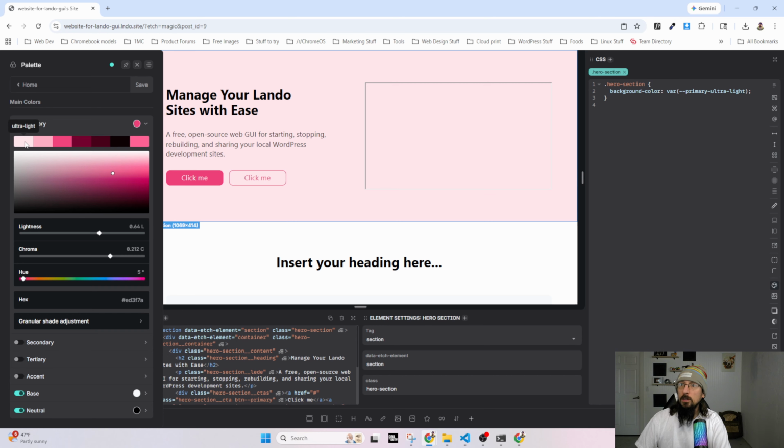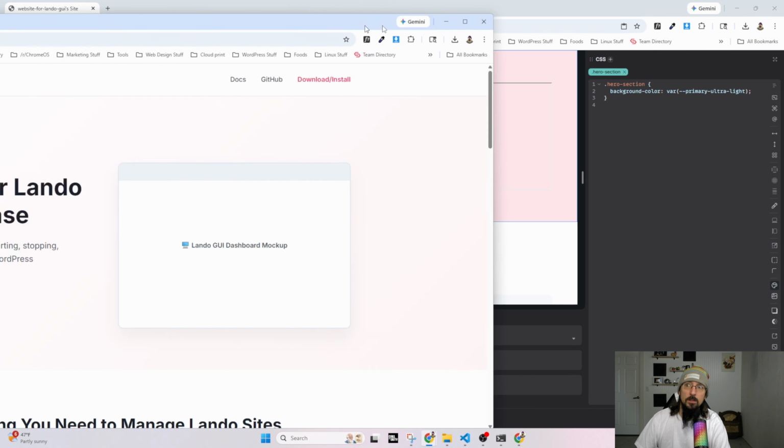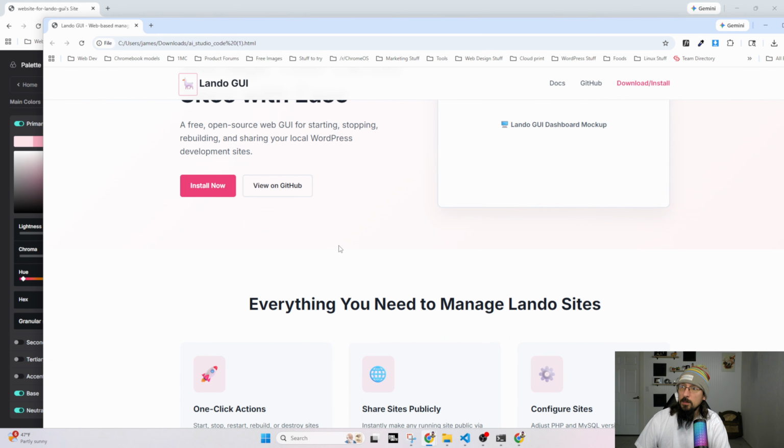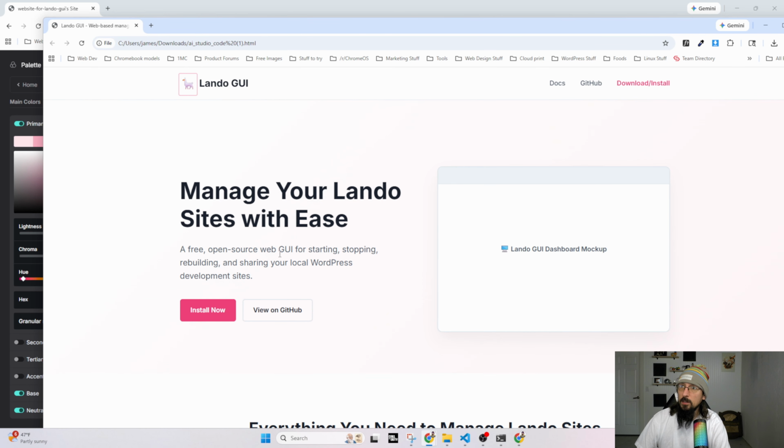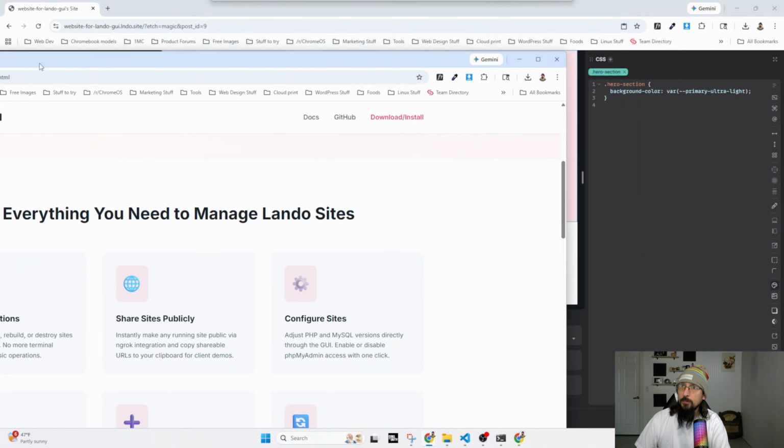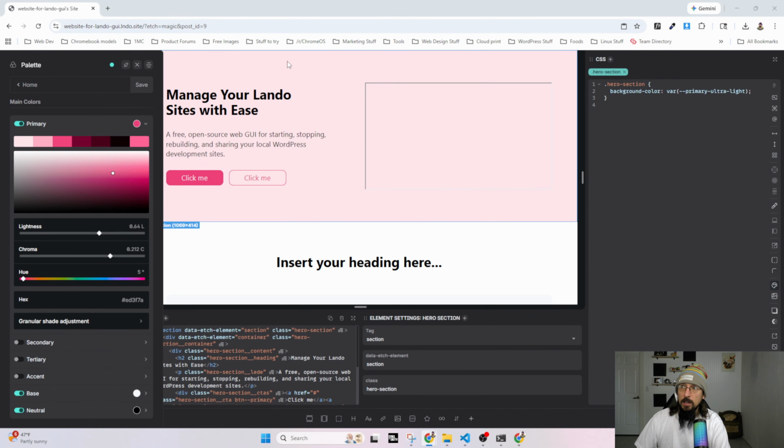I thought that would do it. I would need to just pick another color, because this is what I'm going for. This very, very subtle, you can hardly see it, pinkish background. And this is what I got. It's definitely different.